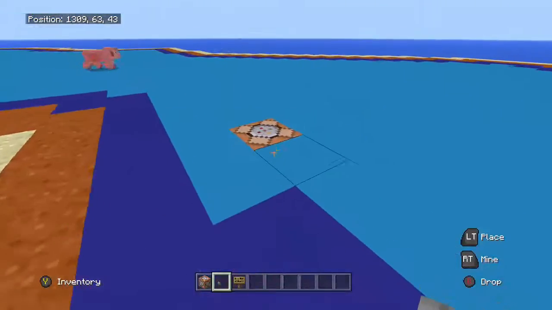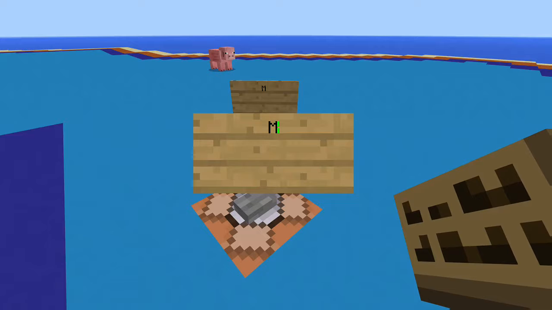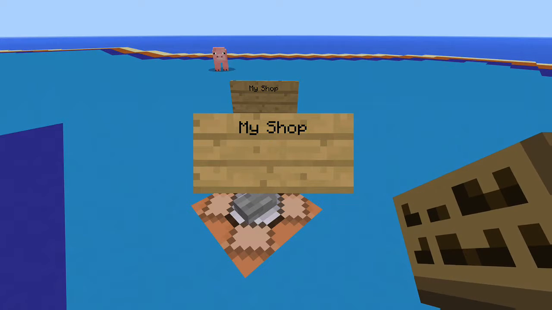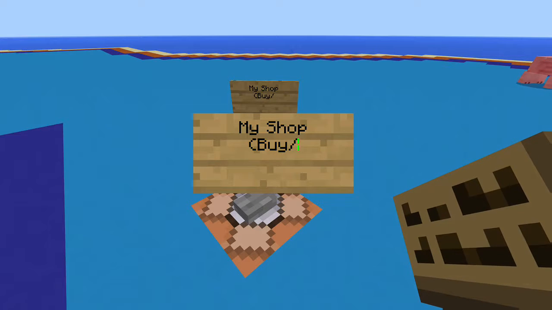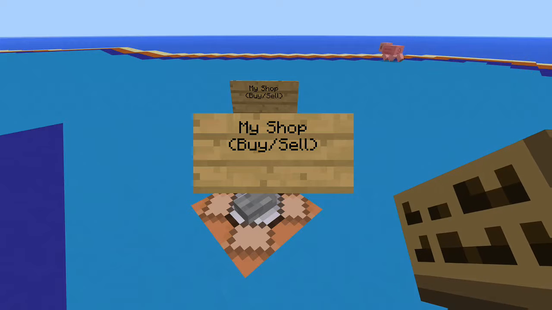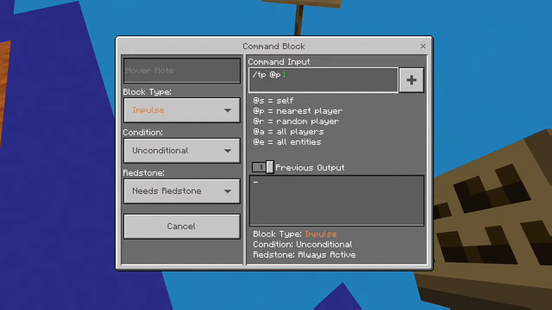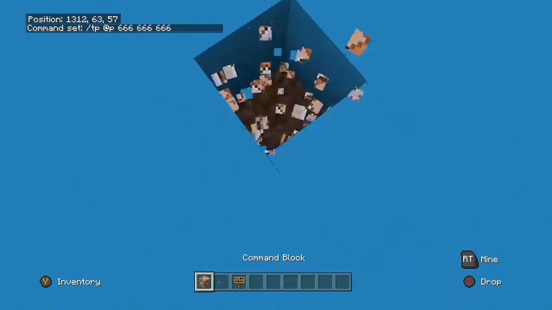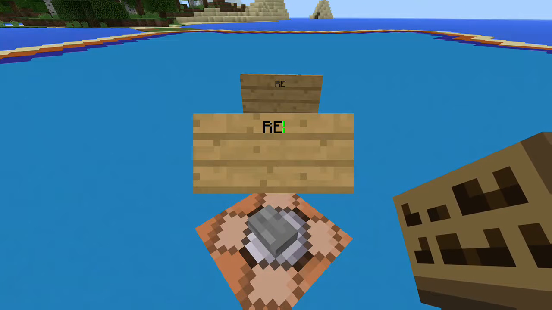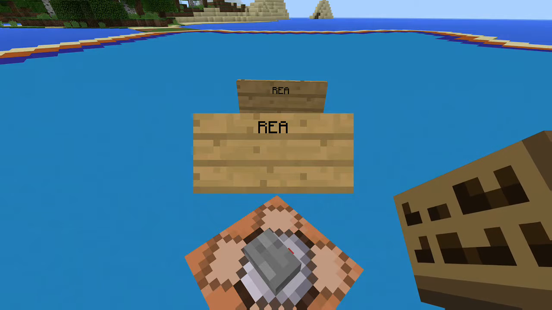As you guys can already see, I got the command block placed down. And then the button. And then I'm just going to put my shop, and I'm gonna put in parentheses /sell. Okay, and then we're just going to /gp at there we go. And then over here, we're gonna put real shop. Real buy sell shop.